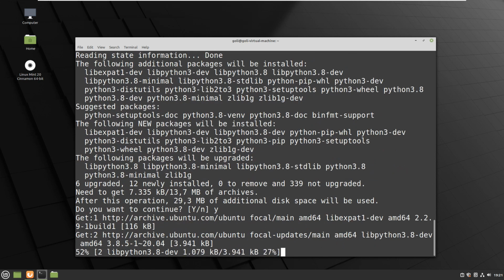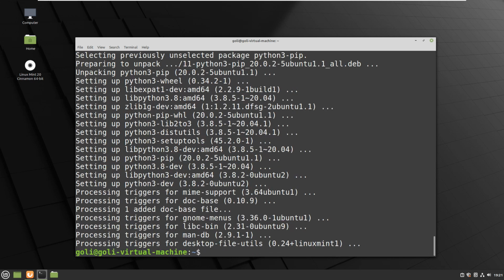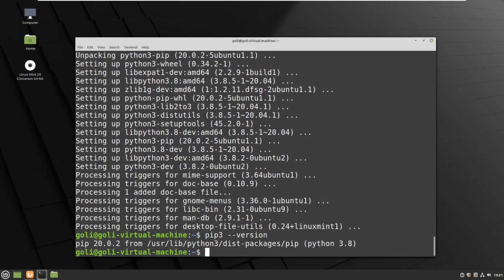We should wait a little bit for this pip to be installed. Okay, now let's see the version of our pip. Yeah, here you can see it's pip version 20, and that's it.